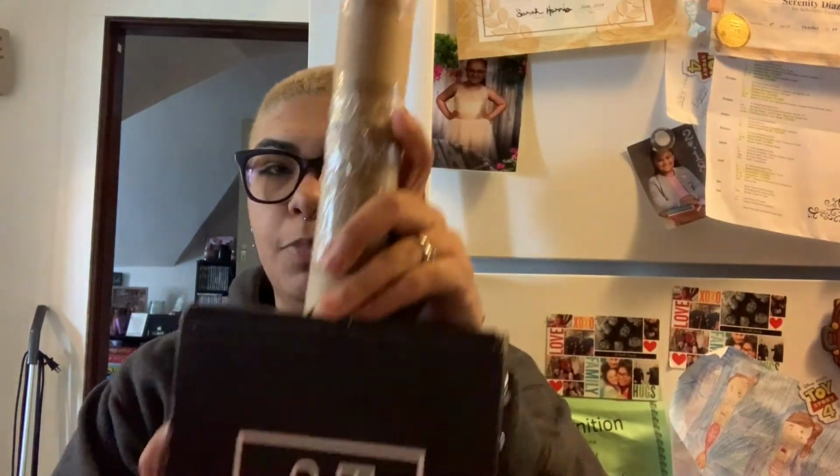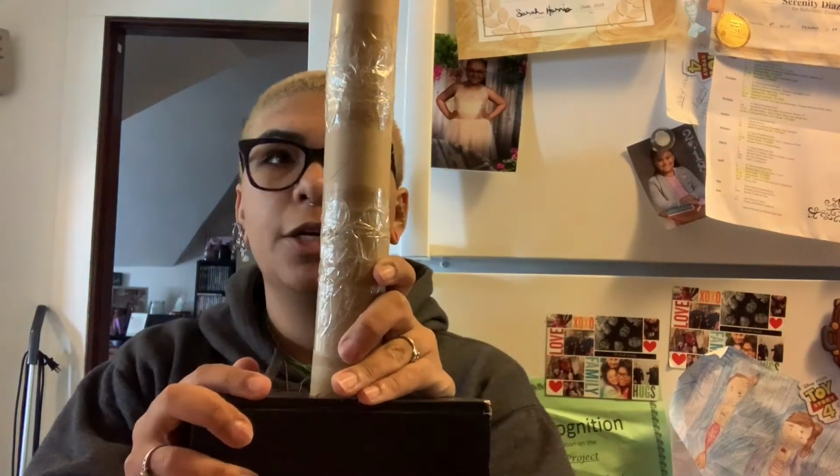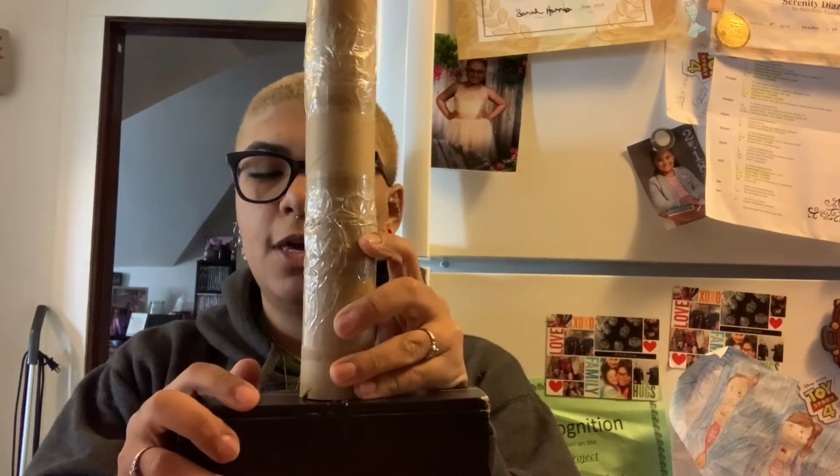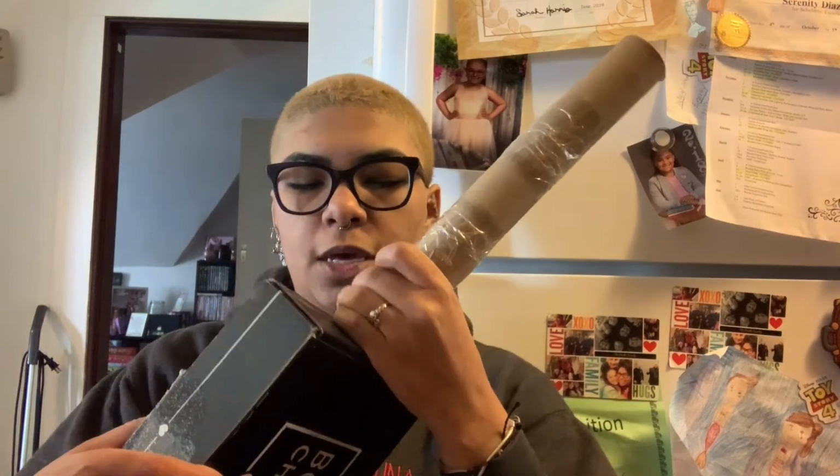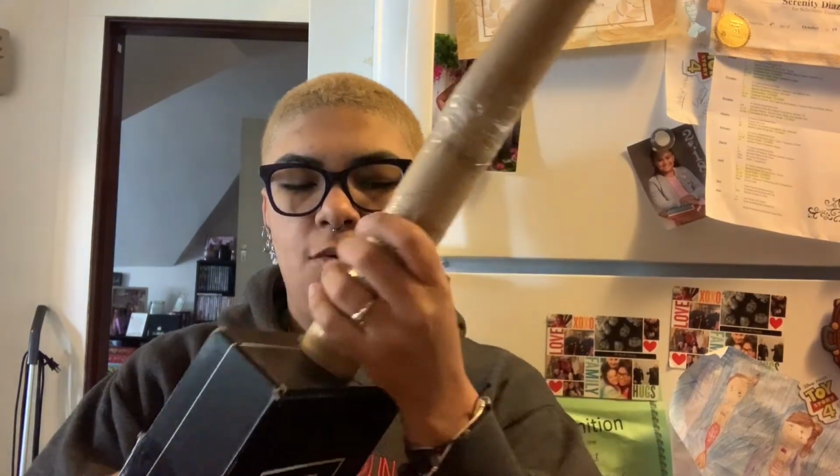So now what we're going to do after I'm just talking away. Now I made a hole on this top. If you decided not to make a hole, just put your toilet paper holder, well, let's just call it your guitar handle, right here and then you could take your tape and tape it right onto the box. Now, if you're like me and you cut the hole through, you're going to stick this handle right in there. Not too much, just a little bit right there.